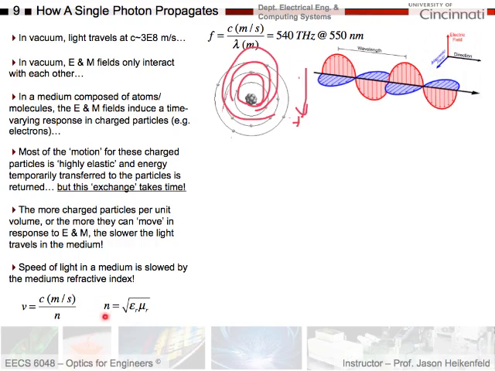So how do you calculate refractive index? Well, it is the square root of the dielectric constant times the permeability of the material, which makes sense because this is the amount of polarizability or the magnetic response of the material to these fields. And so as these go up, the refractive index goes up. As refractive index goes up, the light slows down from the speed of light in vacuum.